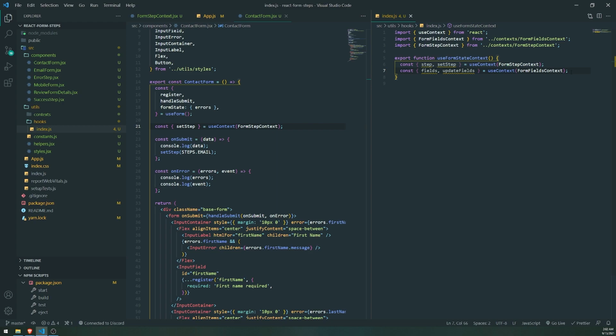So remember, we have fields and update fields. And actually, I just remembered, we don't even need to destructure anything. We can just return these using the dot operator. We can just do that. And even better, I don't know if arrow function hooks are recommended.